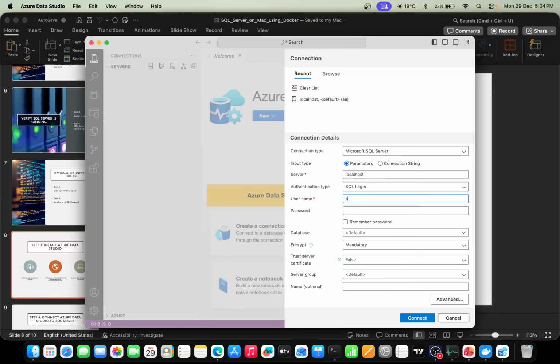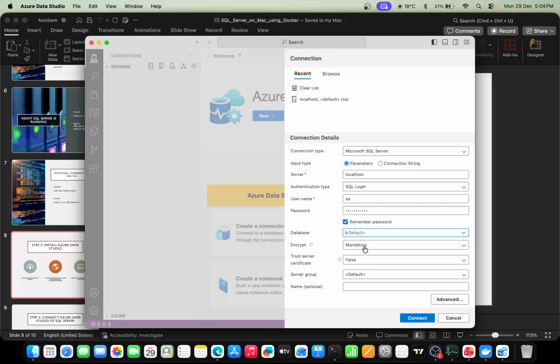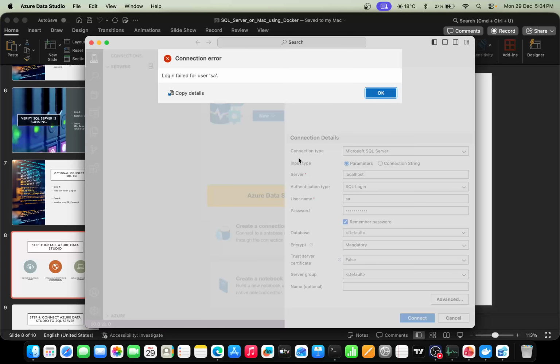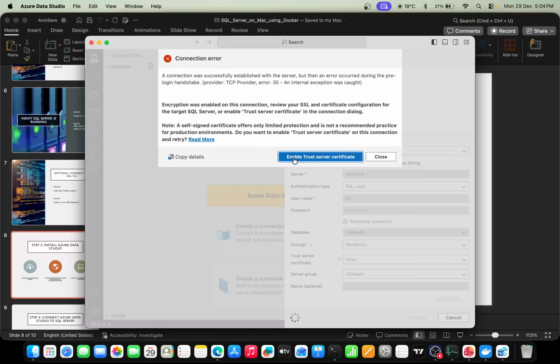So for that, what is our username? SA, and password is db underscore password, right? And just click remember password. You do not have a database, right? So just enable trust here, encrypt mandatory, and all those things, then connect. Just do one more time. Okay, so probably we have to give that username in capital.